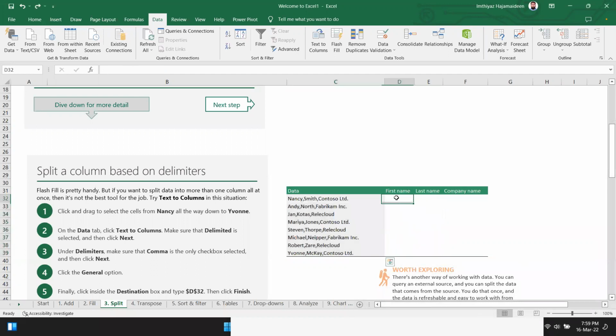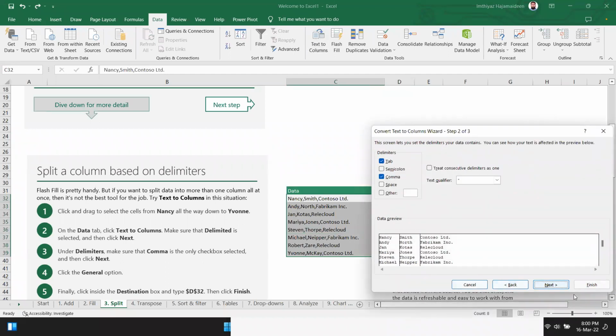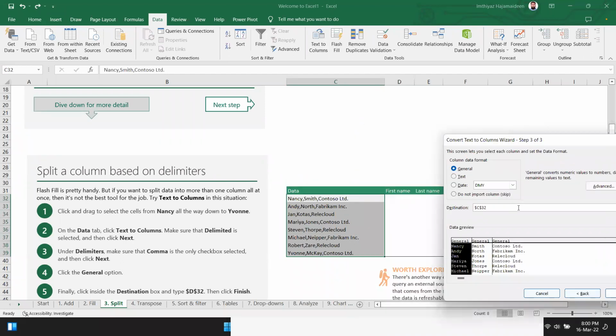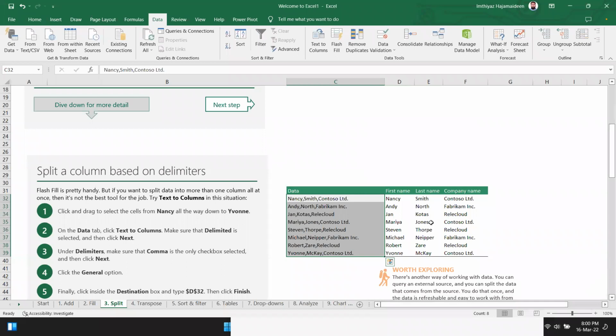Let me Control Z. Let me go to Text to Columns again, Delimited, Next, comma, Next, Destination. Destination is C32. I don't want to split the column here. I want to split the column in the next cell, which is D32, right? So I select here, I remove the C32, I click D32. Okay, so D32, then Finish. See, you can see what happened, right?